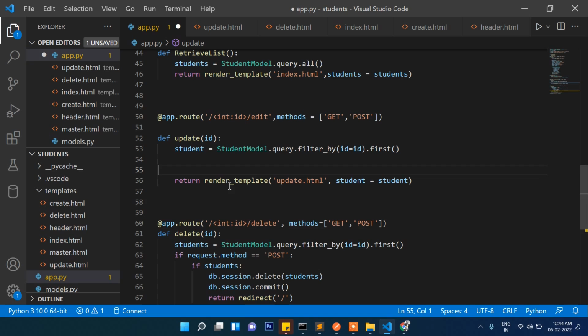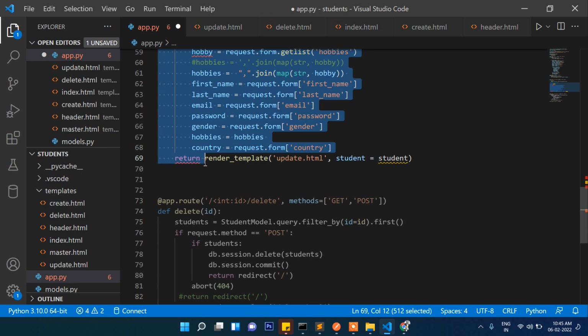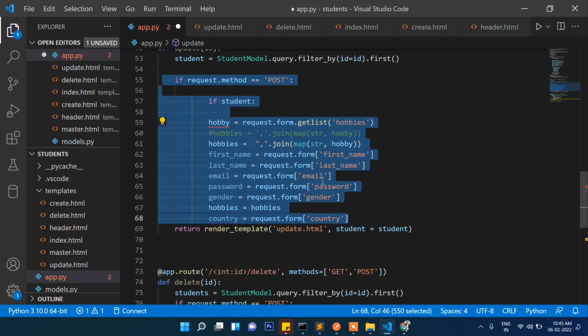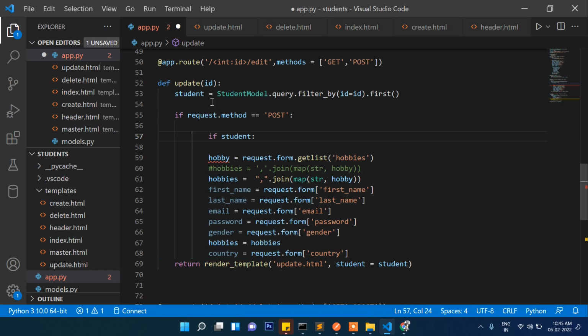Of course, everything will be inside this function. It will check if student, that means if there is a student, in that case this hobby variable, all these things will be inside this.